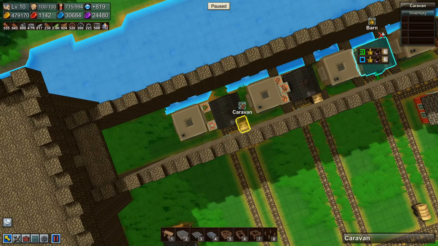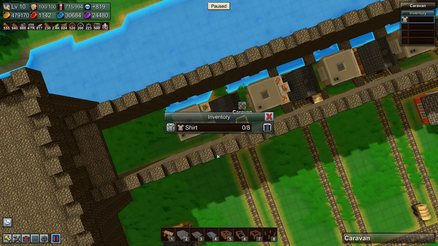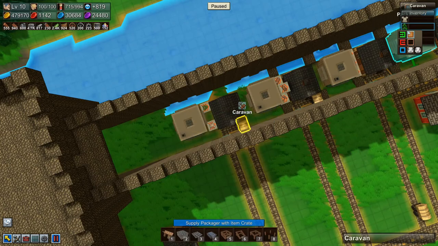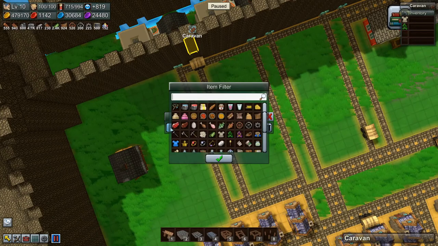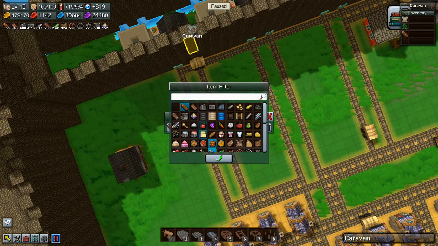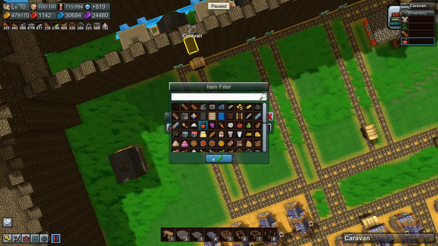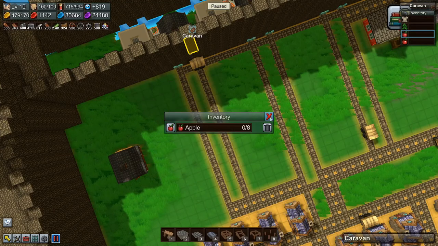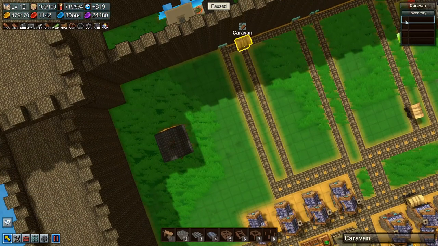Now, you guys need to be set to shirt, cloak, and off, basically. So let's just say wood. Actually, I don't want to say wood, I want to say something edible so we don't accidentally pick up something we don't want to. So apples, and you need to do the same.